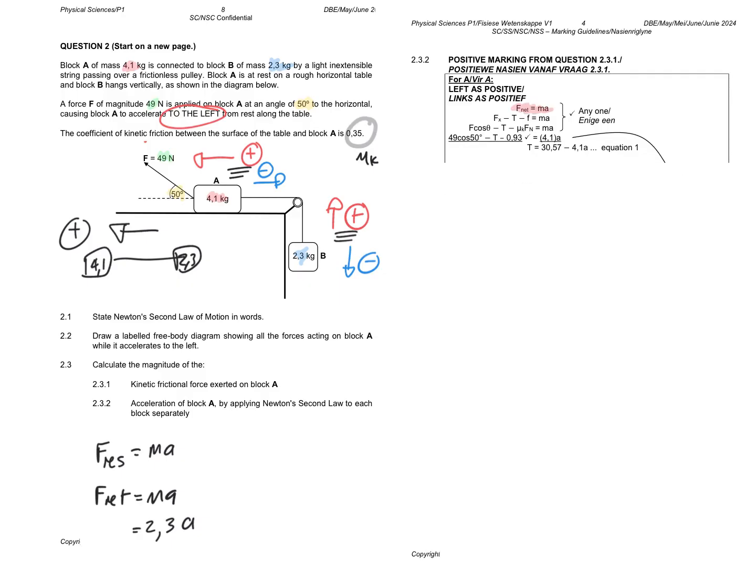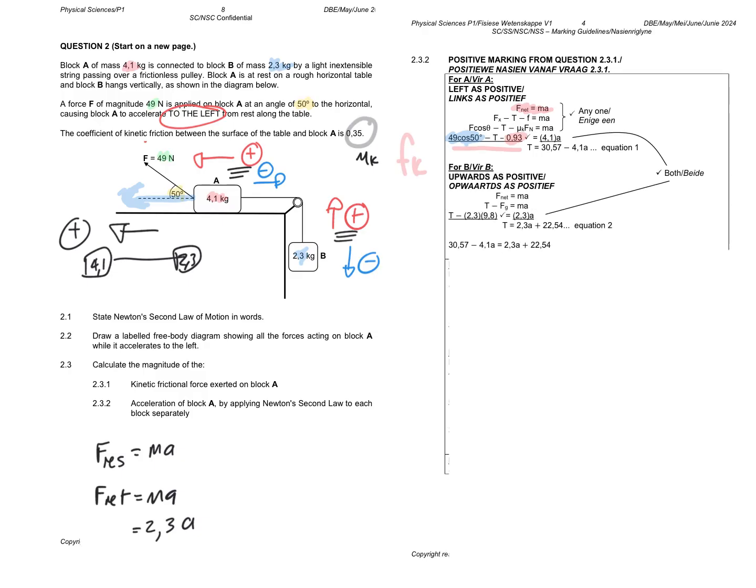Then we have this little mess over here. 49 cos 50 is the parallel component of F. It's this force over here. Then there's the tension, and then this one here is the friction. You just worked it out in the previous example. Once again, the memo does this very quickly. It doesn't bother trying to explain anything. And they make the T negative.